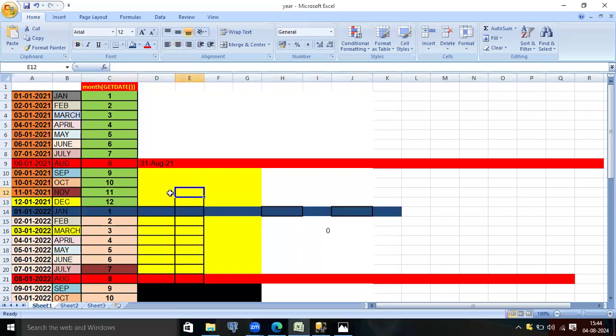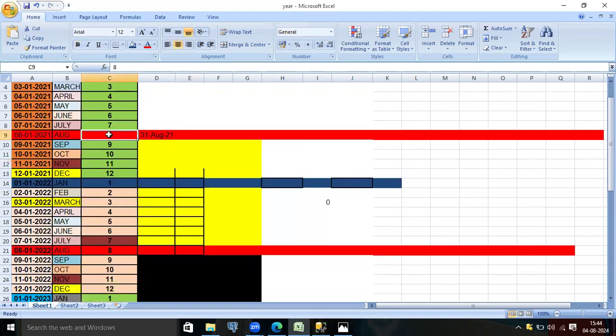So here, what is the logic we are going to plan? If the month of the date of birth, when this person is born, is greater than the current month, then we will subtract by 1. Why are we going to subtract by 1? Just for example, this person is born on 31st August 2021, and next year in January 2022 we are going to calculate his age. You can see the month of the date of birth is 8, which is greater than the current month, right? So that's why we are going to reduce 1. Anyhow, the difference will come as 1 year once we have subtracted between this year and this year.